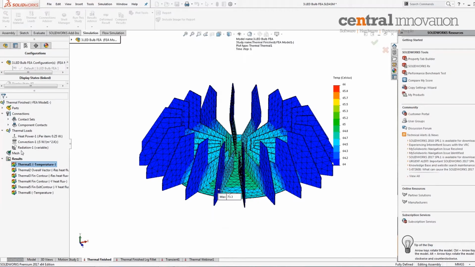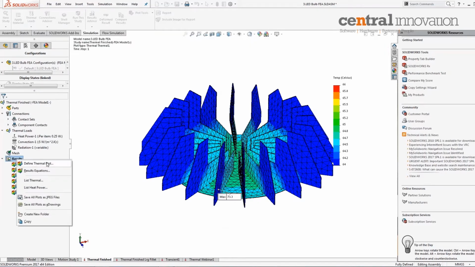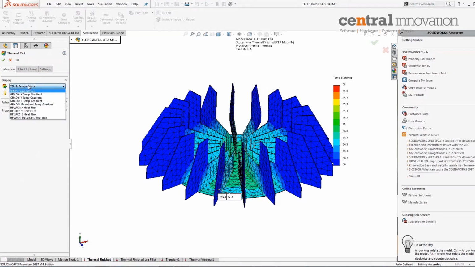What might also be of interest to us when we're right-clicking and creating plots is entities such as heat flux. We can do heat flux in different directions, X, Y, and Z, or total heat flux. I'm going to do mine in watts per meter squared.